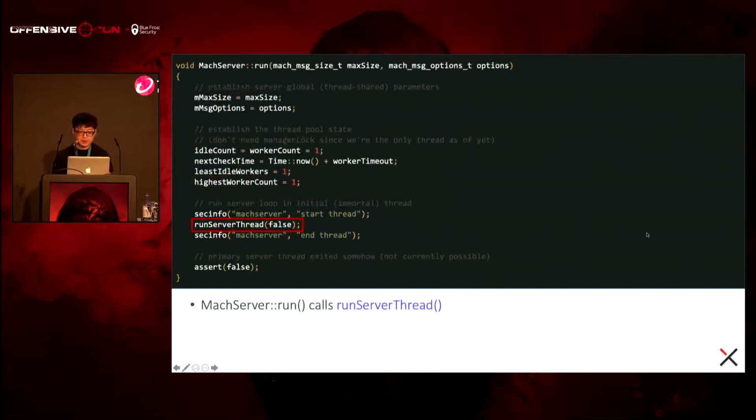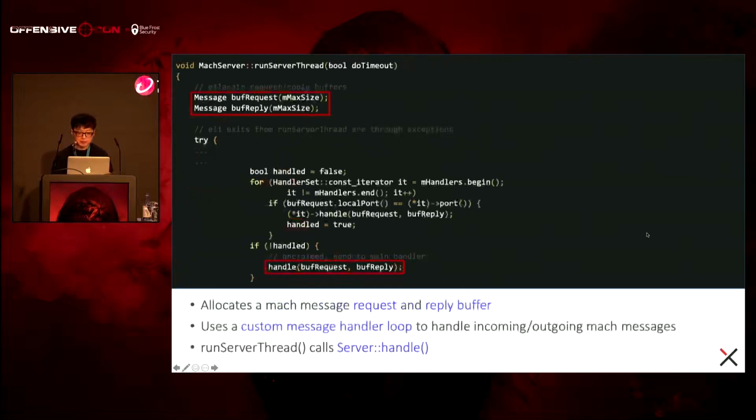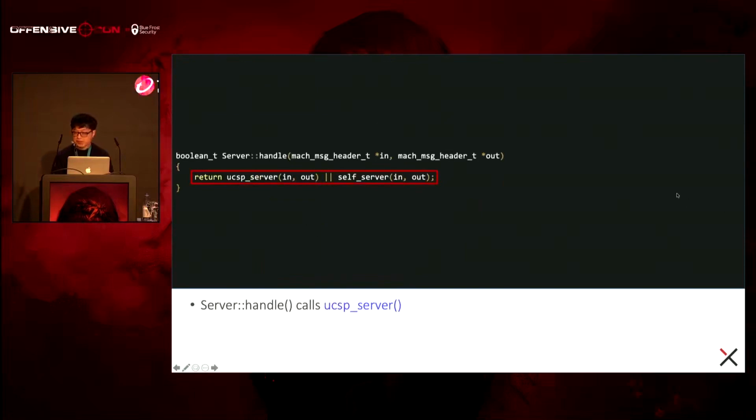This in turn calls into runServerThread. And what you see in this function is the heart of the IPC message handling loop. It receives the IPC message through the mach_msg function and then delegates the actual heavy lifting to the handle function. This function simply calls ucsp_server.